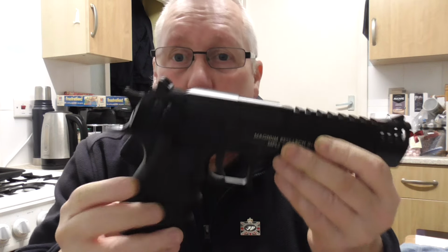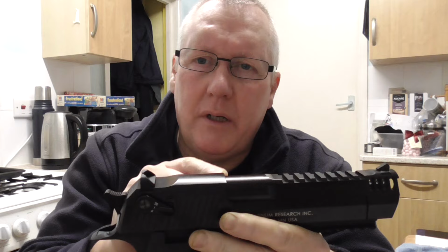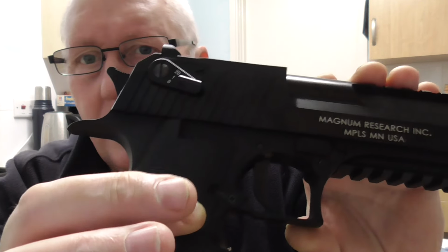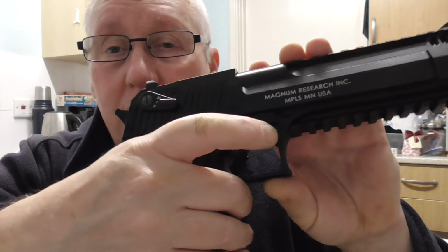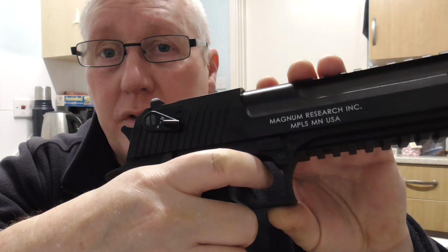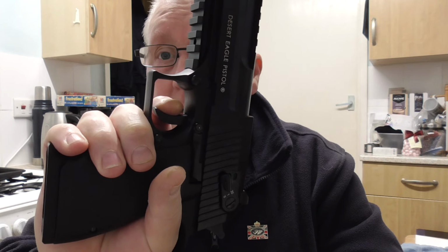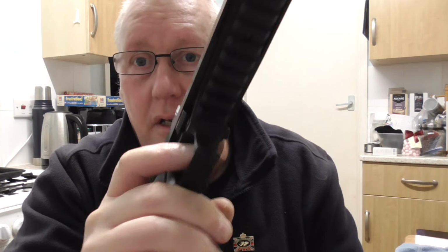Okay, so it's got a nice rubber grip, yeah, really nice hand. I've got medium hands, but it fits quite nicely. So even though it's quite a big grip, I don't know if you've ever seen the pellet version that Umarex did. The trigger is actually further forward than this one. You'll see the trigger's at a fair way back, so it's easier for the finger where you're not stretching so much. So it's quite a big grip, but I haven't got huge hands, yeah. It sits nicely.